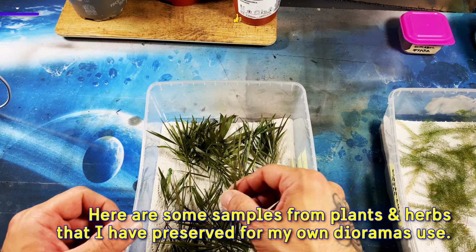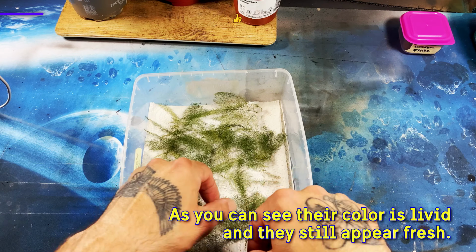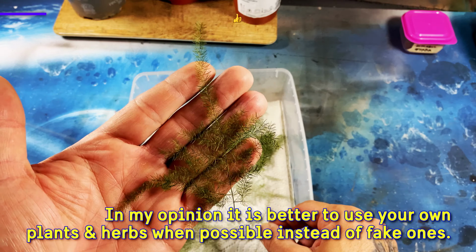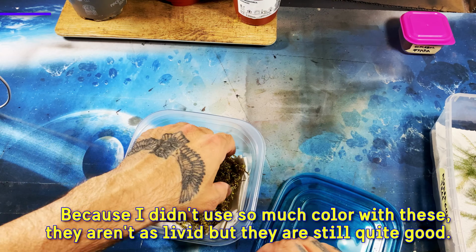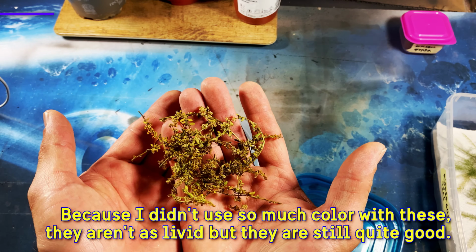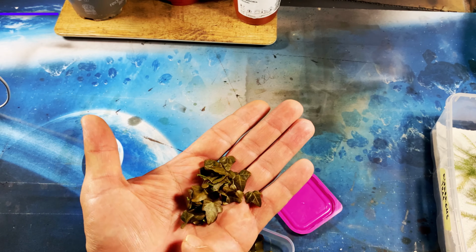Here are some samples from plant herbs that I have preserved for my own dioramas. As you can see, their color is vivid and they still appear fresh. In my opinion, it's better to use your own plant herbs when possible instead of fake ones. Because I didn't use so much color with these, they aren't as vivid, but they are still quite good. Here are some leaves that, as you can see, retain their colors quite well.